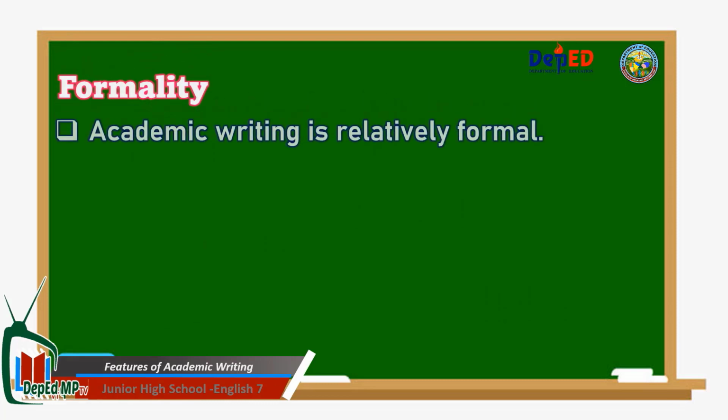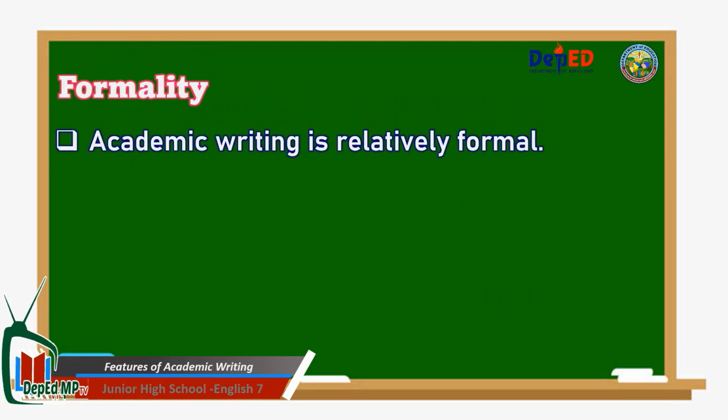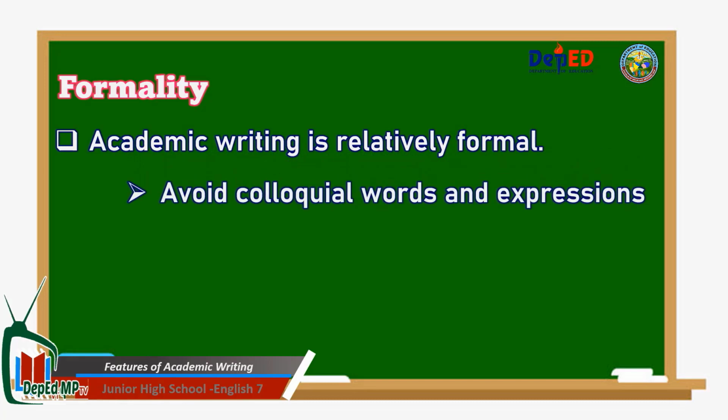Formality. This refers to how well you follow standard English conventions, how often you use slangs or idioms, how objective you are about your topic, how familiar or close you assume you are with your readers. Thus, to be formal, there are things which should be avoided. For example, avoiding colloquial words and expressions. These are words for everyday conversation.